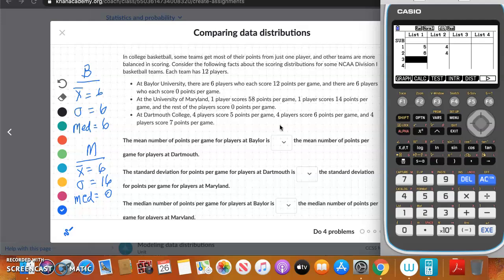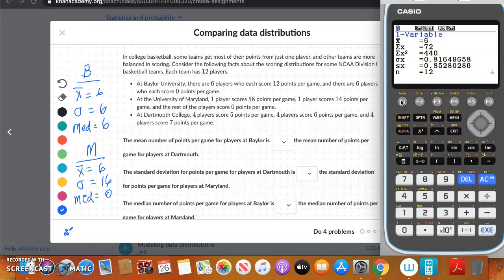Okay, so we have 7 points that were scored by 4 players. So this is a pretty evenly rounded team, right? And let's do our calculation. So 4 players scored 5, 4 scored 6, and 4 scored 7. Calc, and then single variable, and there's our information for Dartmouth, right?